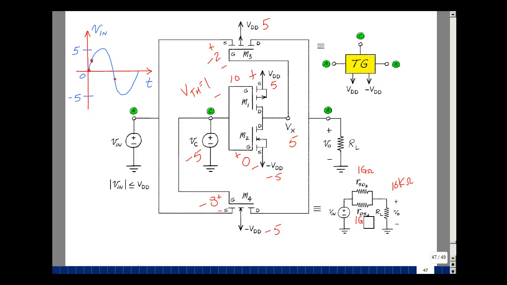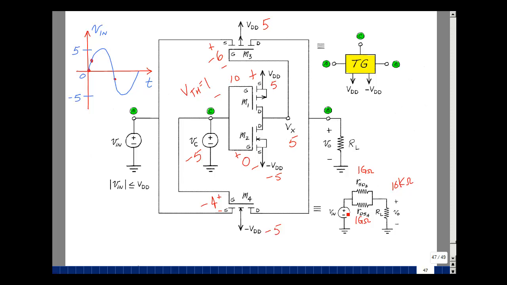Take a look at going to a negative voltage. Suppose this is equal to minus 1 volt. Here we have minus 1 volt minus 5, so I get minus 6. Over here I have minus 5, and then minus a minus 1, so that would give me minus 4. But in both cases we're less than threshold, so again we're very high resistance. This is modeling basically an open circuit. And my voltage divider stays the same.